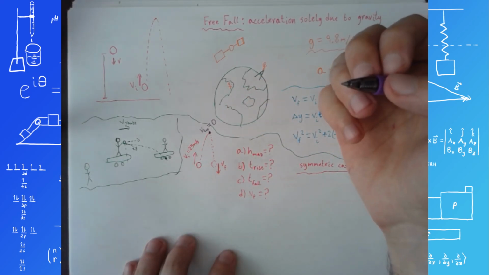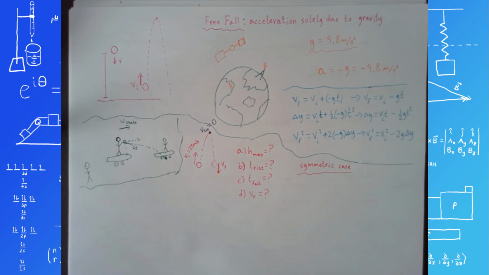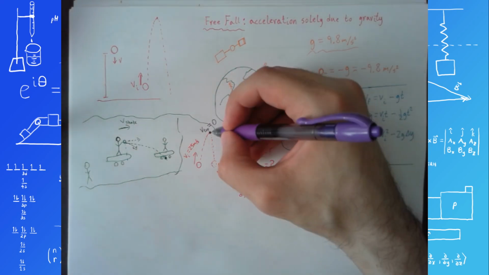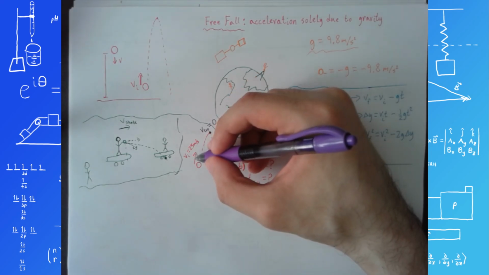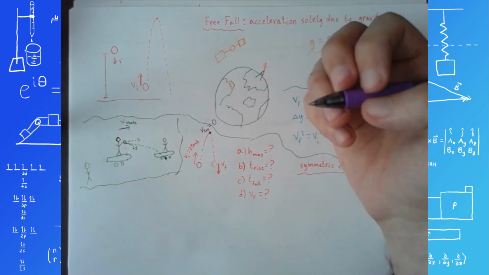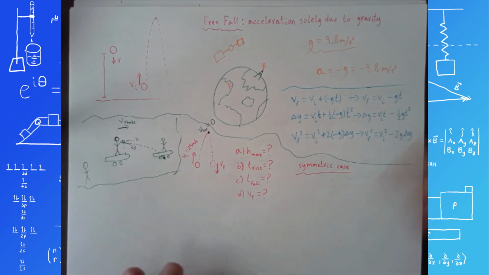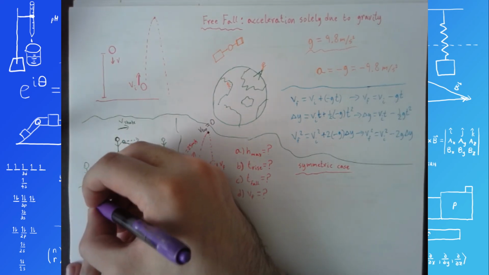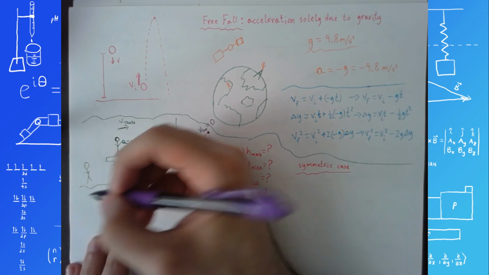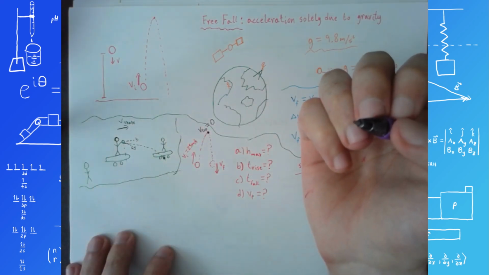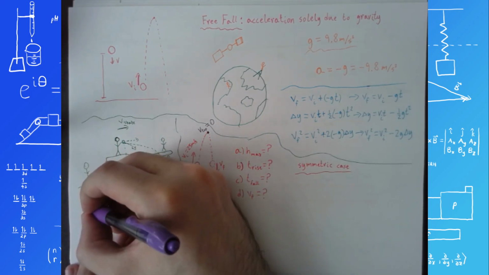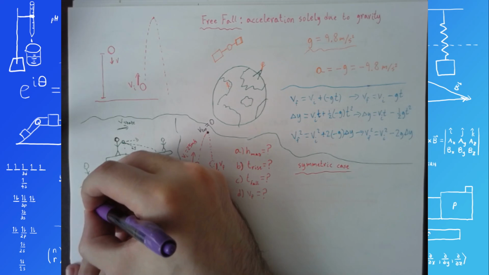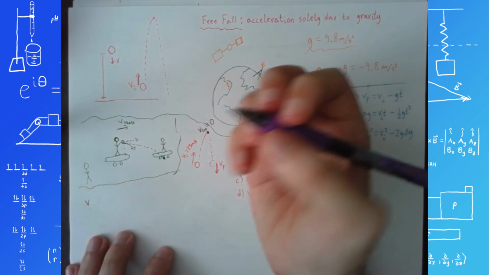So now we have three pieces of known information. We know initial velocity, we know not final velocity, but a velocity that comes after the initial velocity. And we know acceleration. We know three of our kinematic variables, which means we can solve for the other two. So what do I want to use here? I guess the best thing to use if I'm solving for h max would be the third equation. So v not final in this case.